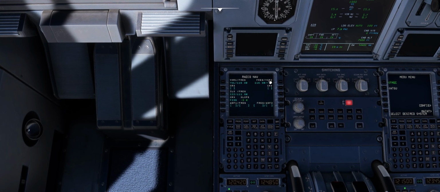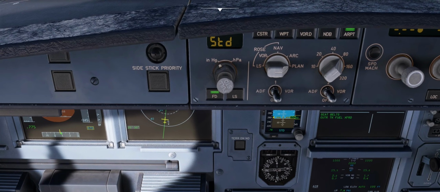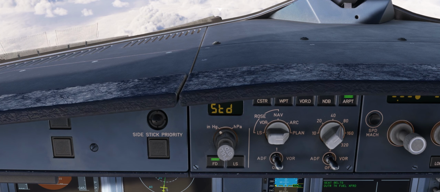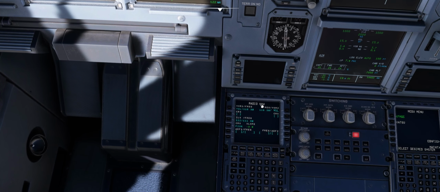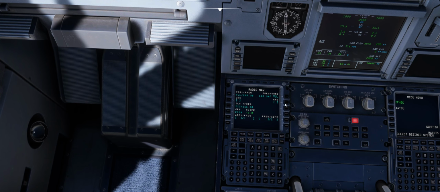Then I have RadNav. There's not much to do here. The Airbus auto-tunes for you all the frequencies that you need. You can see here the India Zulu Zulu ILS frequency. We have the Montreal VOR. I'm just going to force the Montreal VOR on the VOR number 2 and select VOR number 2. In case of the missed approach, if we lose the GPS capability of the aircraft, at least we can use raw data to fly the missed approach.